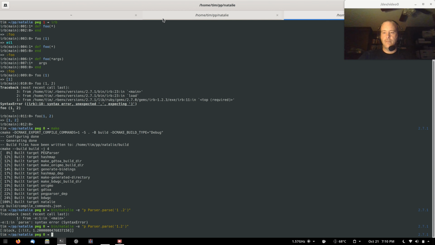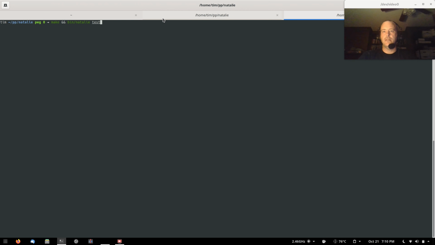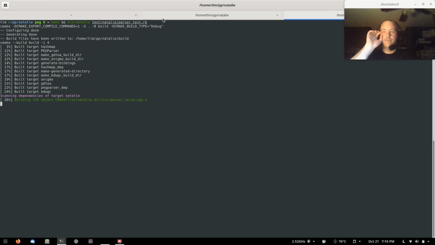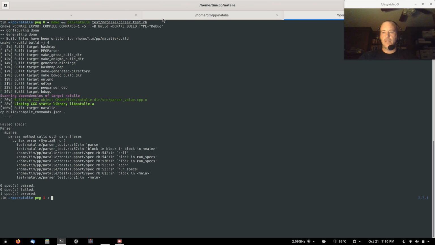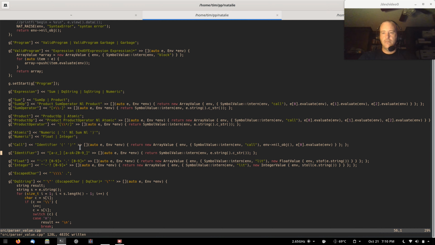Okay, so we'll do, let's clear, make, and okay, so parse identical syntax error, and this is where that additional error information would be handy.